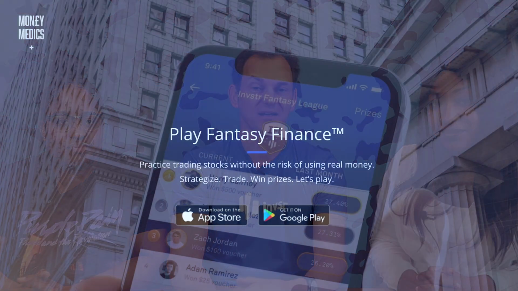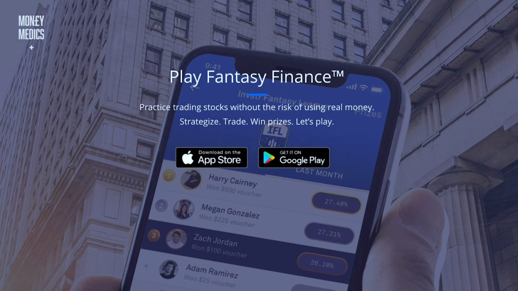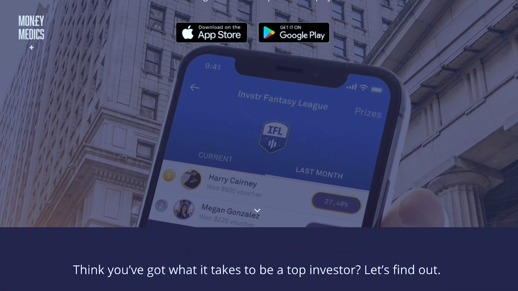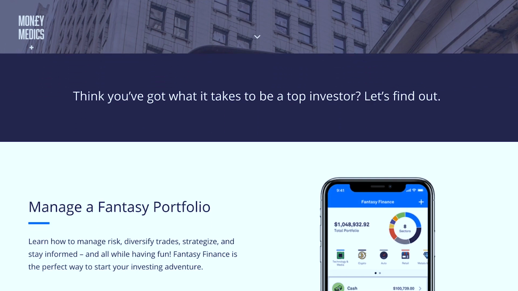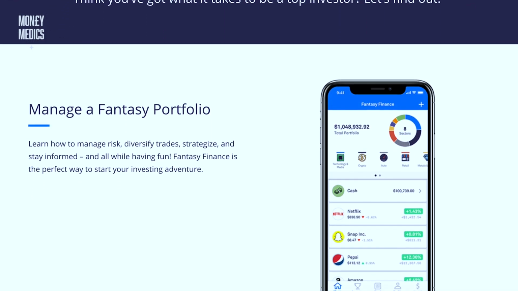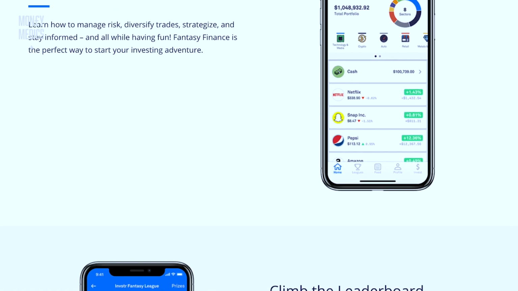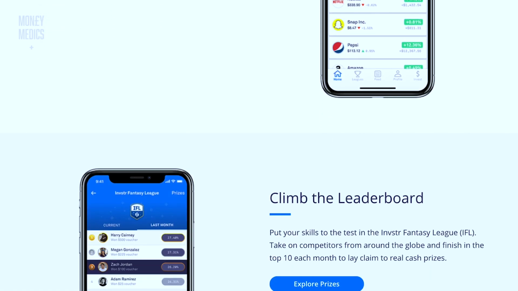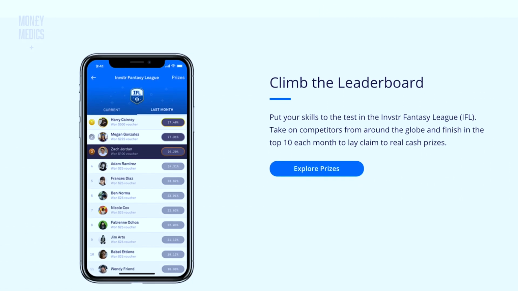Okay. So Fantasy Finance is a game. It's a portfolio management game. We called it Fantasy Finance because there are tens of millions of people in the world who play fantasy sports. And actually managing a portfolio is a little bit like managing a sports team. You've got the people on the team, you've got people in the squad who are kind of in reserve waiting to go on the team, and that's sort of your watch list. And the idea is, the players who are doing well, you leave on the team, and the ones who aren't doing so well, you take off the team and substitute them. And so we give everyone $1 million of funny money, fantasy money to play with. It's not real money.